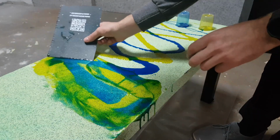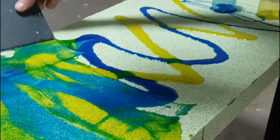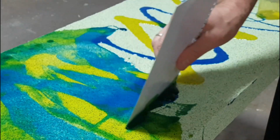I think mostly will be for this part of the table, because especially for me it looks better.